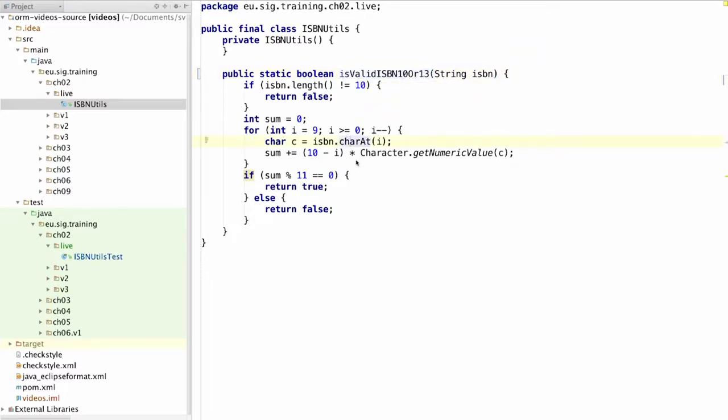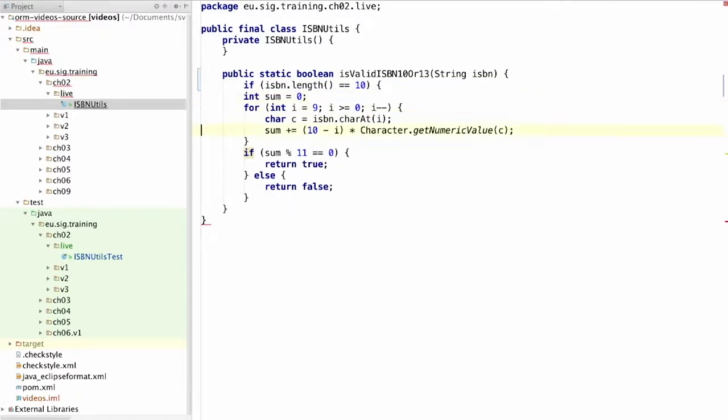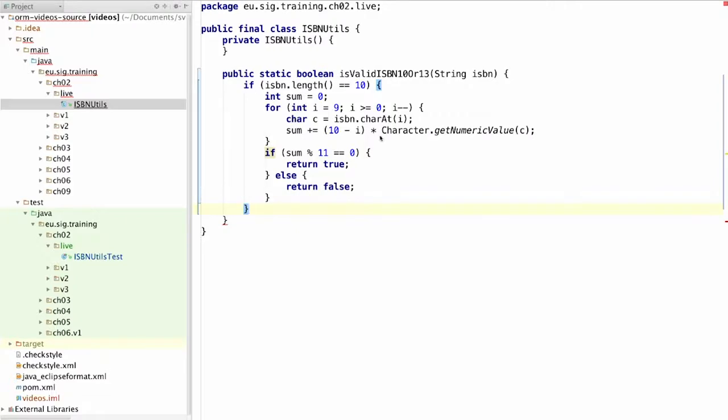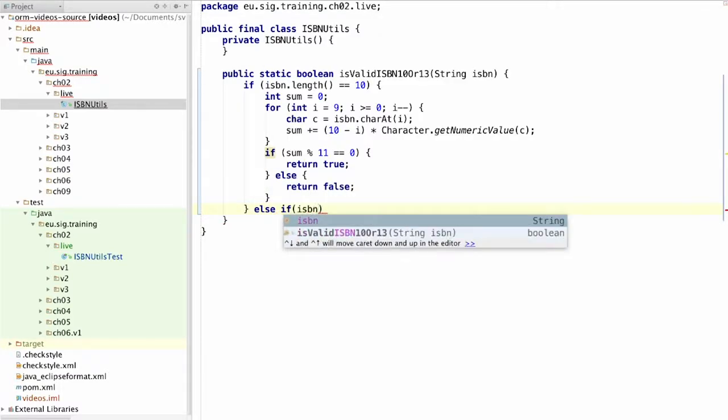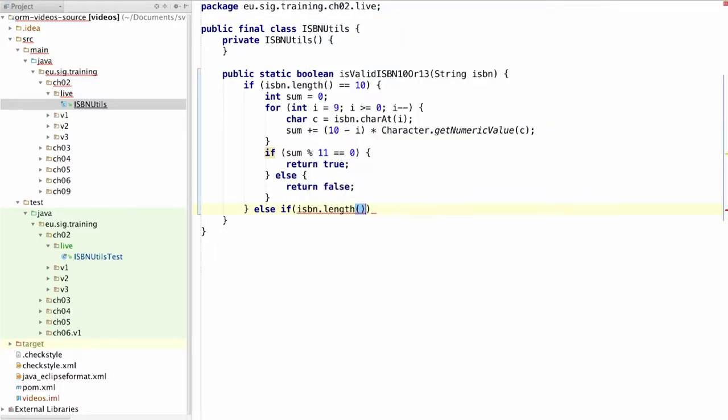Now I need to add the actual logic. And first I'm going to create an outline of this method. Originally this method returns false if the ISBN length is different than 10. But now we have to have two cases, 10 and 13. So I'm first going to change this structure. First I'm going to say, if ISBN length is 10, then I need to do the original logic. So this is what we should do. But now I also need to add a special case for 13. So in else if ISBN length equals 13, then I need to add our logic.